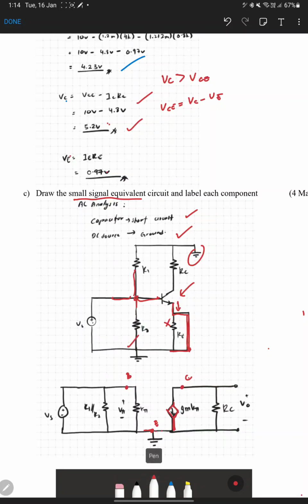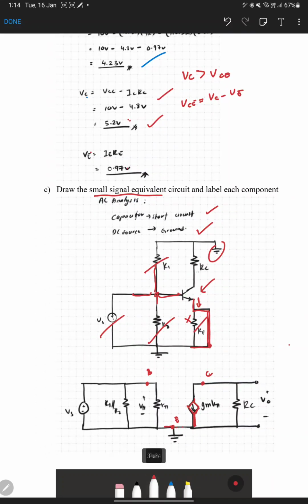Okay, then we settle on the base side, and also settle at the emitter side because there is no resistance. And then we try to find out the value at the collector. The collector is connected to the RC. The RC will go to ground, and then at the end of RC we can find the V out. So everything you need to label correctly.